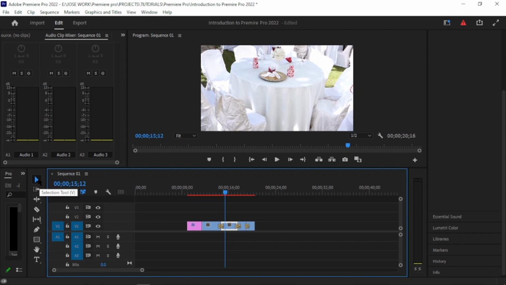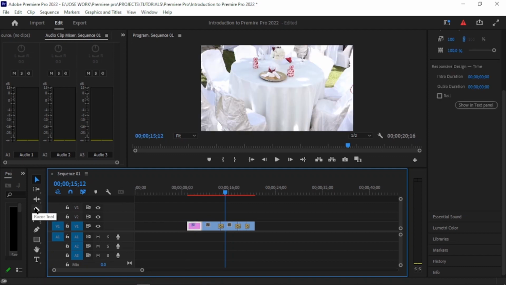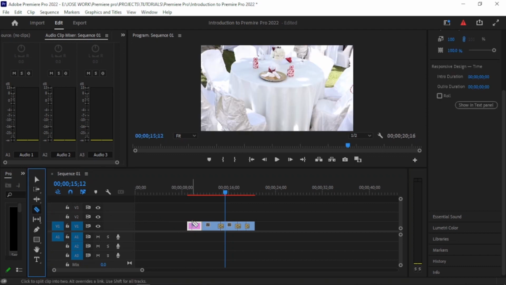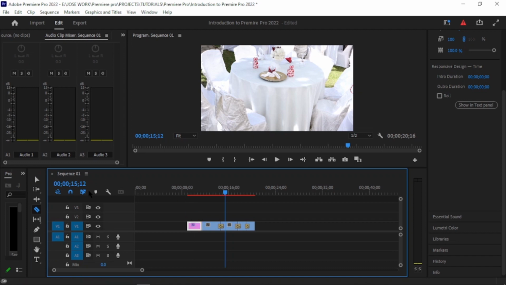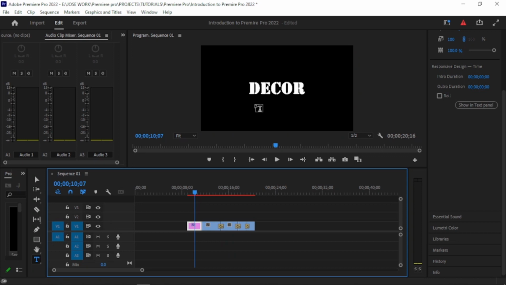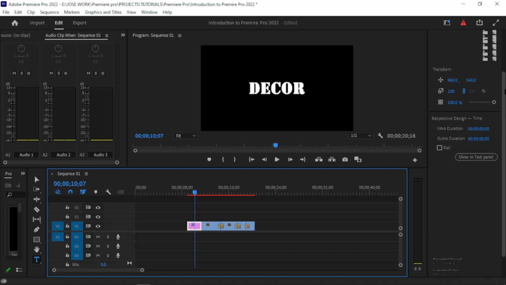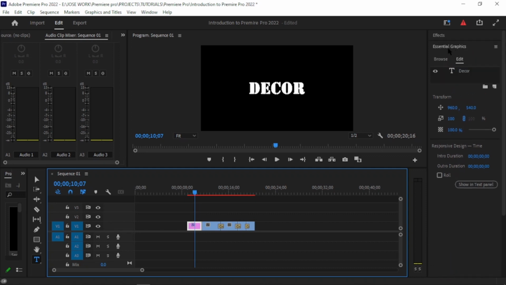You say the select tool helps you to move around the video, razor tool helps you to cut, and the text tool helps you to add text on your video. You can add several text on the video the way you want it. And then when you want to edit, to change the edits, you come to the Essential Graphics and then click on edits. That's when you can add the different edits to your text.